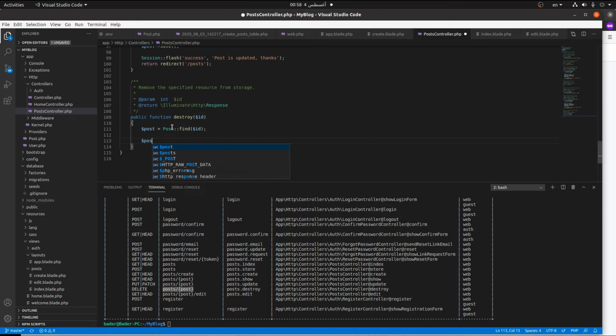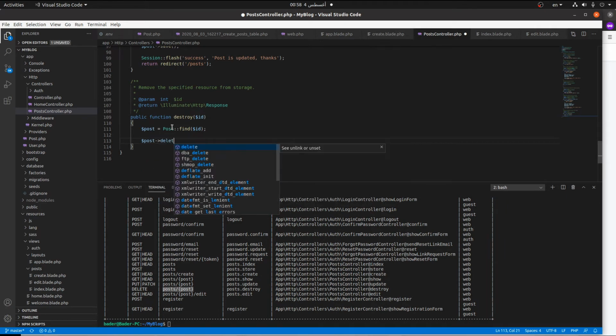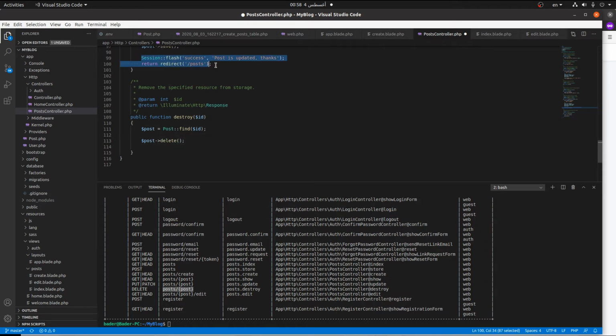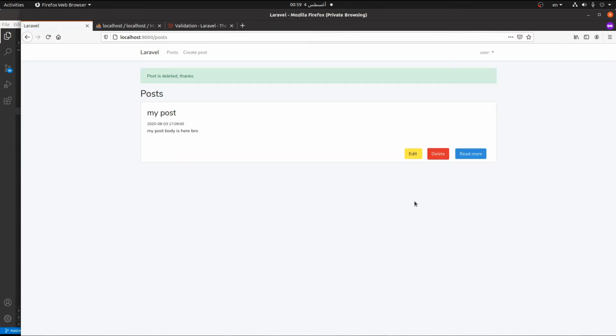So post, we have a save and we have a delete. And let's now flash a message and return that pretty view. So the message will be success and deleted. And then okay, everything is fine and well. This will delete the post from our database. Let's try it with this post, and it is deleted from our database.